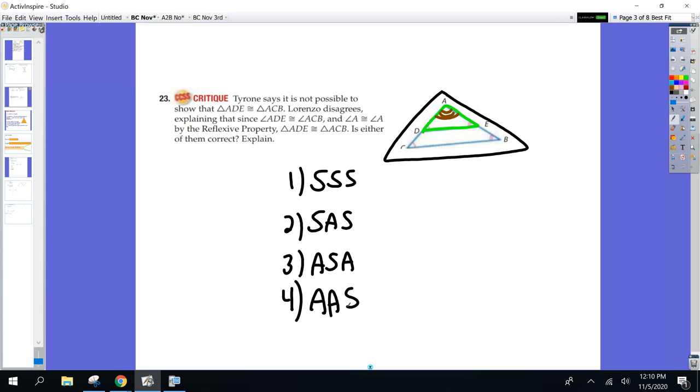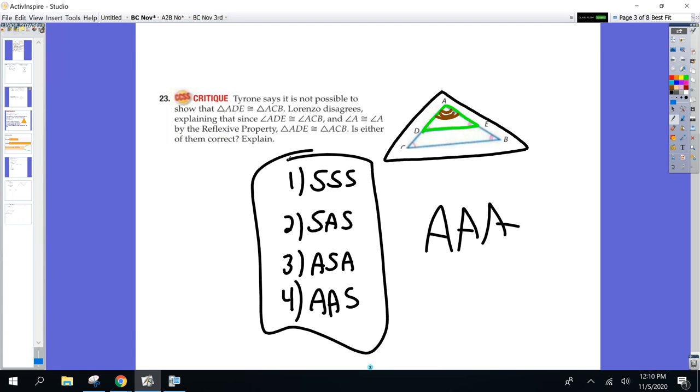Those are not congruent. You do not see angle, angle, angle anywhere. And it's never going to come up tomorrow on your quiz. So don't write it down. Angle, angle, angle is not and never will be a way to prove triangles congruent. All right? I am going to drive that point home today like there's no tomorrow. Because I do not want to see angle, angle, angle written down somewhere on your test tomorrow. It's not a way. These are the only 4 you have to work with.